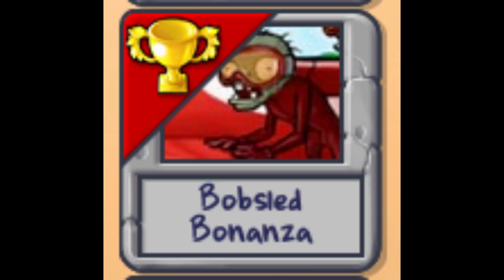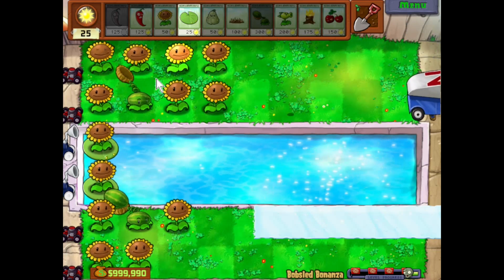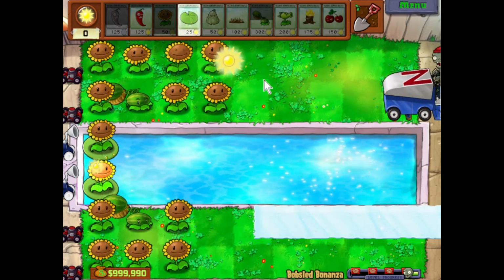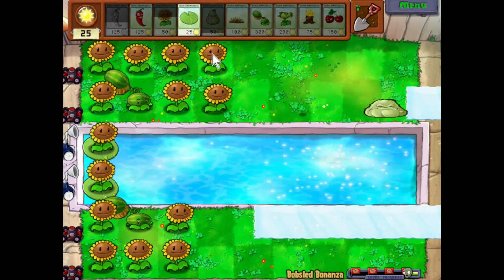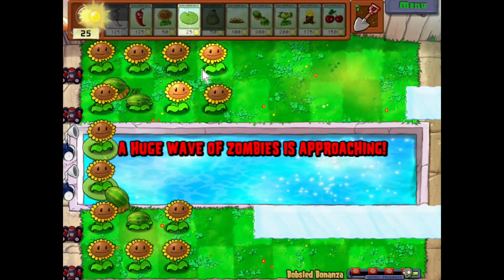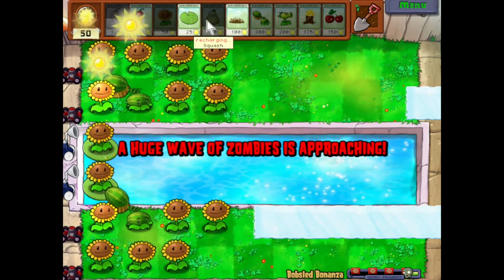Number 7, Bobsled Bonanza. Feel the rhythm, feel the rhyme, get on up, it's bobsled time, with Bobsled Bonanza taking the number 7 slot. The first person to guess that reference gets a cookie in the comments, by the way. This minigame is more interesting than Pogo Party because of one thing alone: Zombonis. These guys are complete game changers.